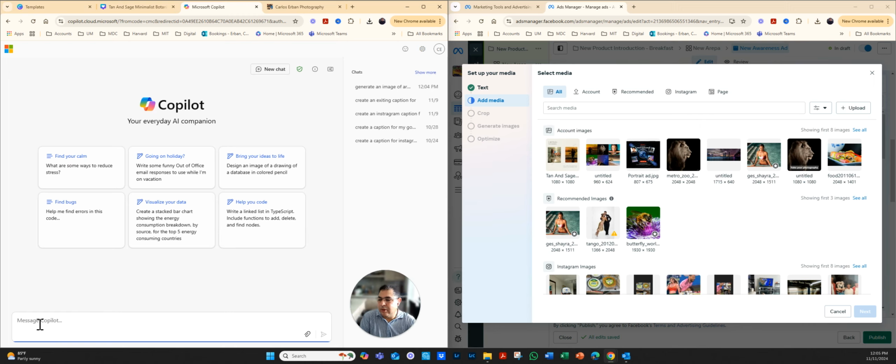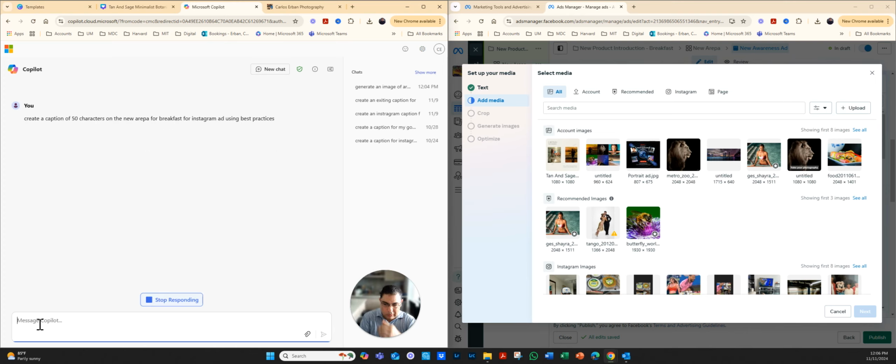All right, so create a caption of, let's say, 50 characters on the new arepa for breakfast for an Instagram ad using best practices.